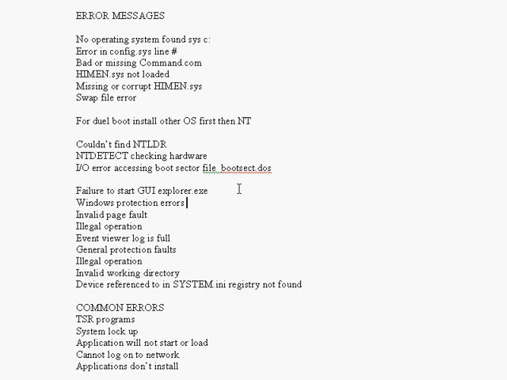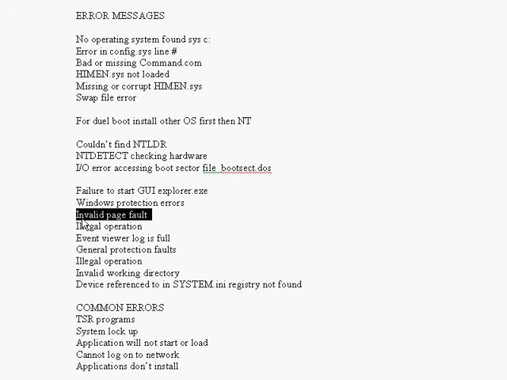A few ways to solve this problem would be either to run ScanDisk or defrag. You might have some TSRs that are running, so maybe you could remove those. Remove and reinstall the program that caused the GPF error. Disable the power management and screensavers, because those could be causing that particular error, because they are also TSRs. If you frequently receive these errors from different programs, then maybe it's time to reinstall the Windows operating system itself.